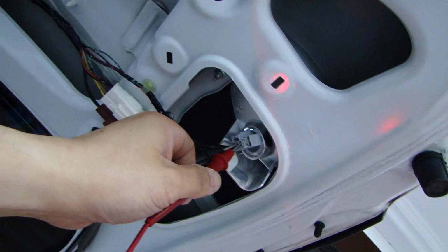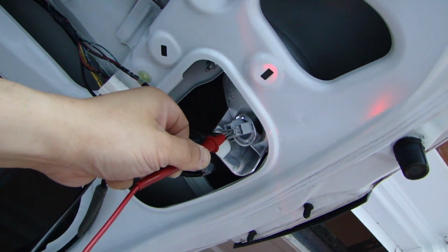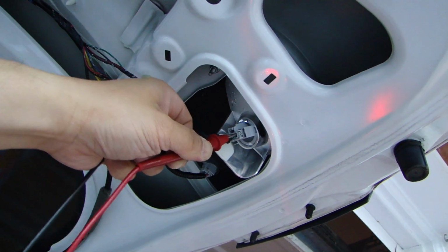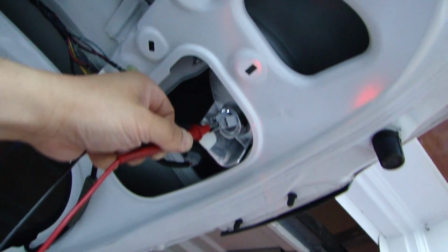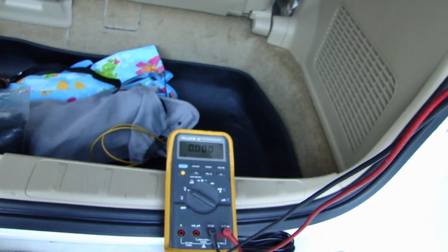Okay, here you see me probing the reverse light harness, and the positive lead is on the green wire and the negative lead is on the black wire. Now the multimeter is hooked up. Okay, so here's the multimeter, and then have your friend or somebody put it in reverse. Go ahead, put it in reverse.